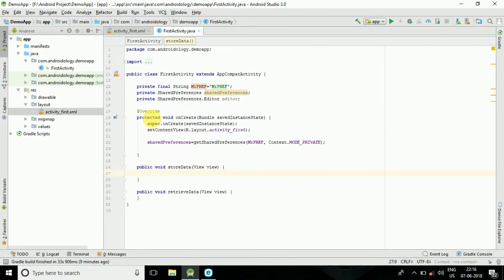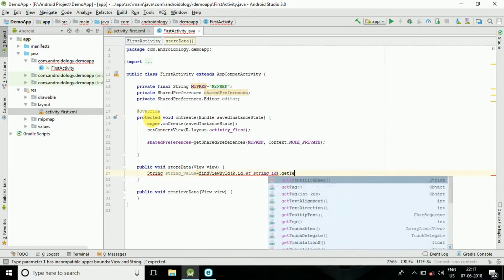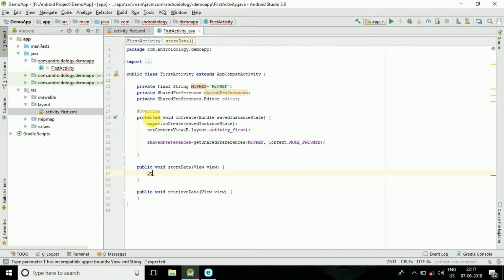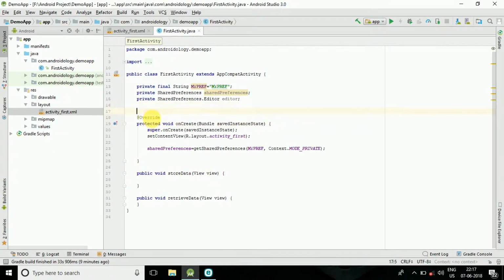So in storing data, I am taking string value, let's say string value from, sorry, I need to first typecast them, so let's make it quickly. Edit text et string and et integer.